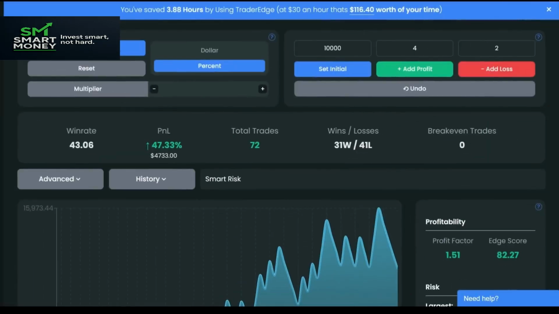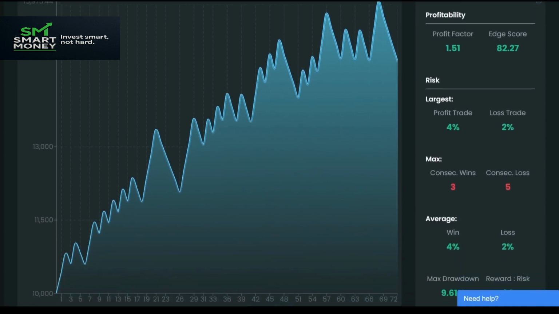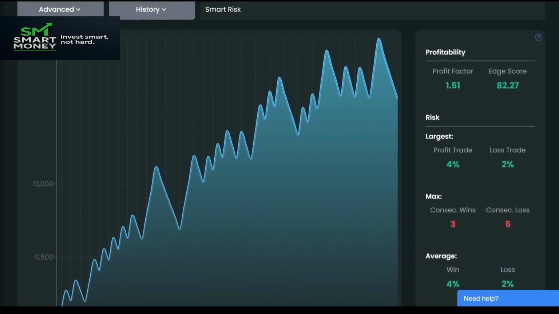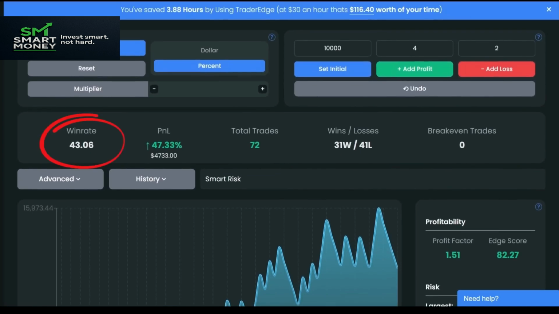So these are the backtesting results we have got. From 100 order blocks set up, 28 did not trigger, 41 ended up being a losing trade, and we have won 31 setups. Our win rate was 43%, and we suffered a 10% maximum drawdown. Although our win rate was less than 50%, this trading setup raised our initial account size by 47%.